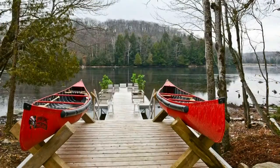I also like this picture of the dock because you just see the gorgeousness of it, the symmetry of it. Yeah, you see the two beautiful canoes, and when someone walks onto a cottage space and they see that, they think, I'm here for vacation. And this is going to be a relaxing week. The dock's a really critical part of the whole cottage experience. If you've got waterfront, you want to get your friends up on their canoes or their kayaks or their boats. So we built a 3-level dock with fixed panels and floating panels.